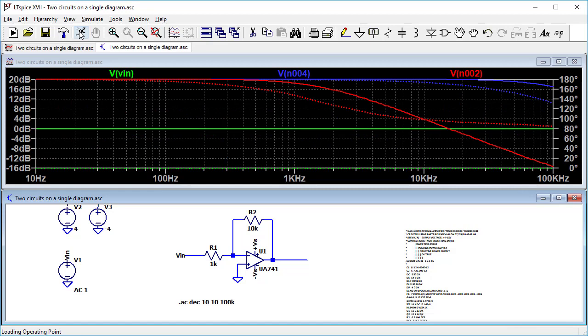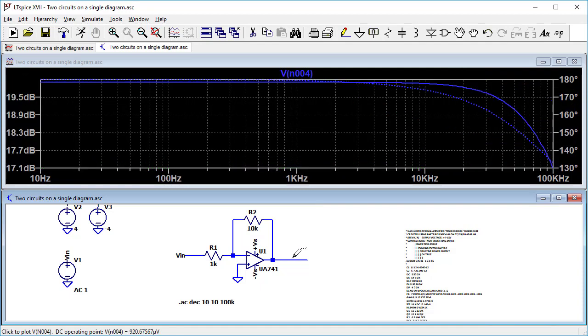And now we're actually able to see the difference between the two outputs. So if we just focus on one at a time, the blue is able to maintain its roughly 20 dB gain, or a factor of 10 gain, out to about, I guess we hit the 3 dB point at around 100 kilohertz, it looks like.